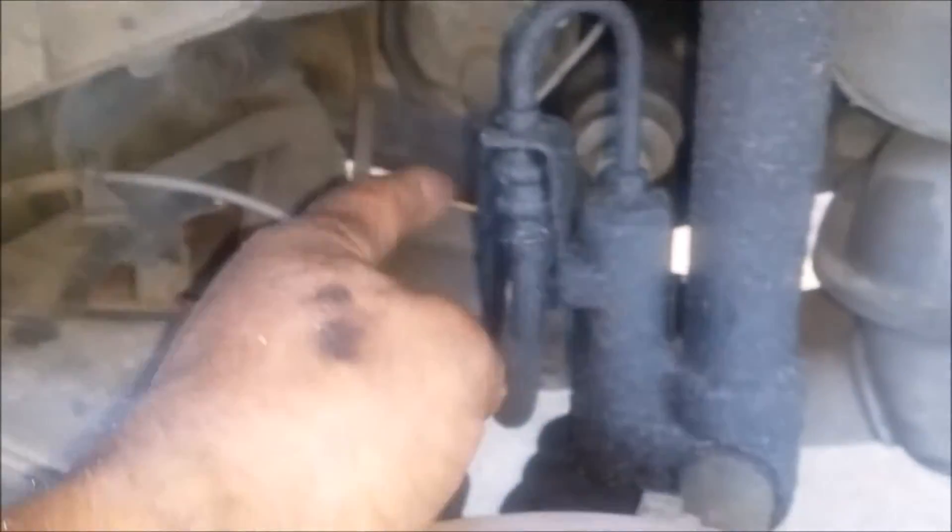Okay, there they go — close up at it. We got the self-leveling system here, you can see it's leaking real bad. The system is shot, it has to come off, and the hose has got to come off from the actuator — we're gonna knock that out later. We take off the bottom bolt here on the strut, it's pretty simple.